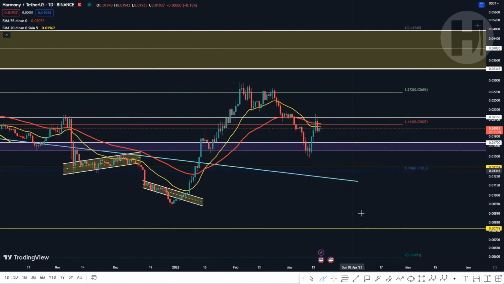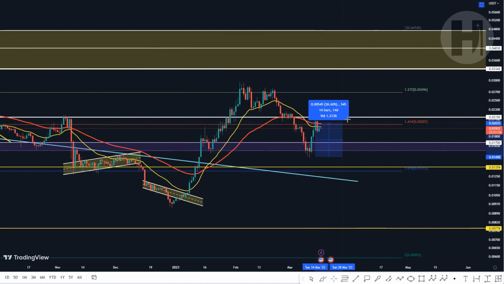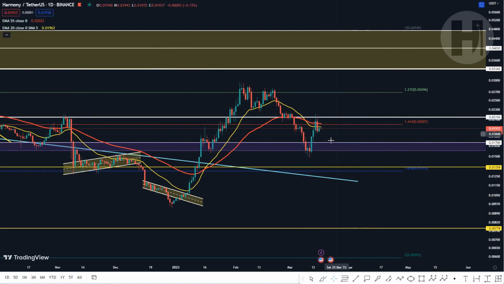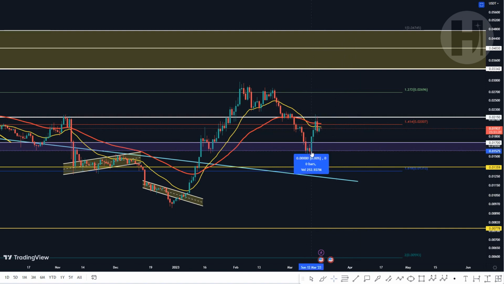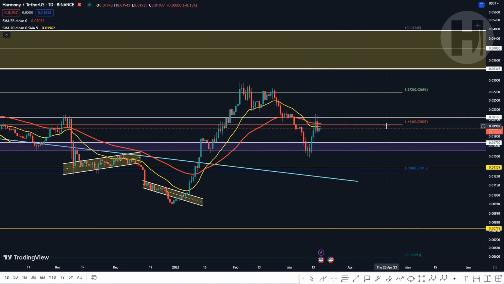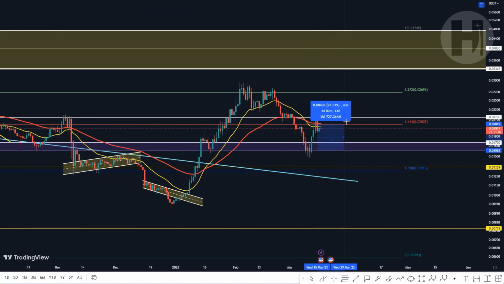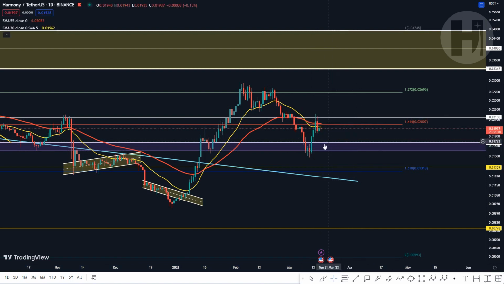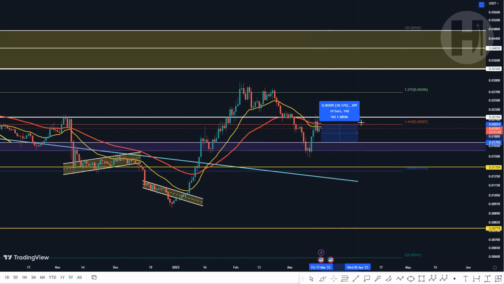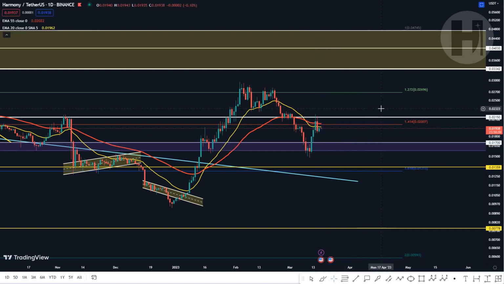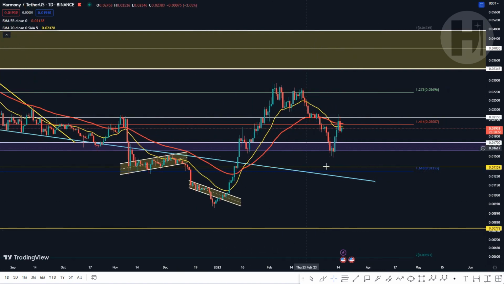So this was a very good entry for anyone looking to trade Harmony One. We saw a bounce. The total move was around 50%. If you entered at the bottom level of the support block, that would have been 40% as well. So this was a really good trade. You could have exited at the resistance level here, 0.02150. So from the bottom of the support block to the resistance level, that's 34%, almost 35. From the top of the support block to the resistance, that's 25.8%. So overall, great exit for anyone. If you traded this, good for you.